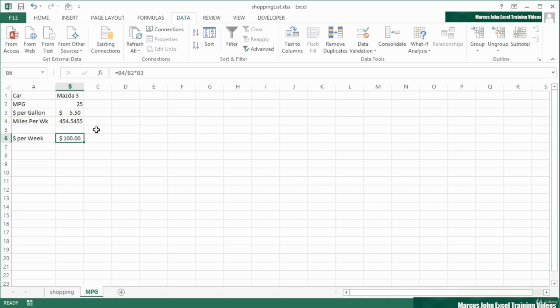I don't want to spend more than 100. Tell me what difference that would make in the dollar per gallon, or tell me what difference that would make in how many miles I can cover. And then I would need to do some planning for my week to save those miles. That's Goal Seek, a useful little tool for helping with what-if testing and running options.